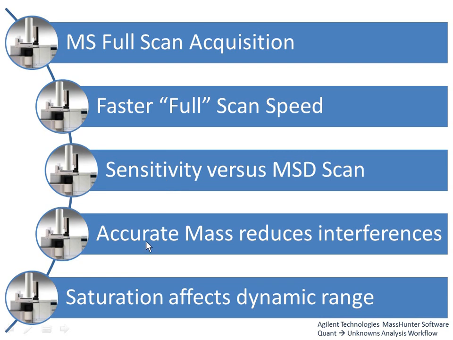Another argument in favor of the time of flight is that if you have two masses that are very close together, the resolution of the TOF allows you to separate them by narrowing the extraction window. You could reduce or eliminate that interference in quantitation, and even in deconvolution see that as a separate ion because of the inherent resolution of the time of flight.